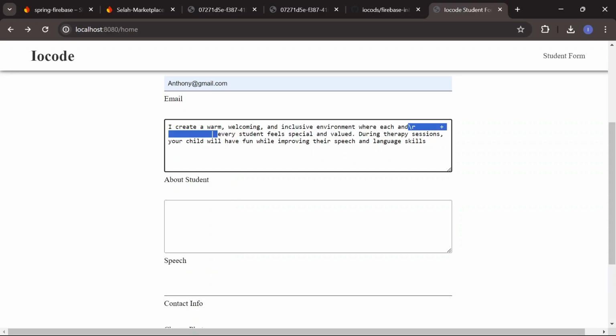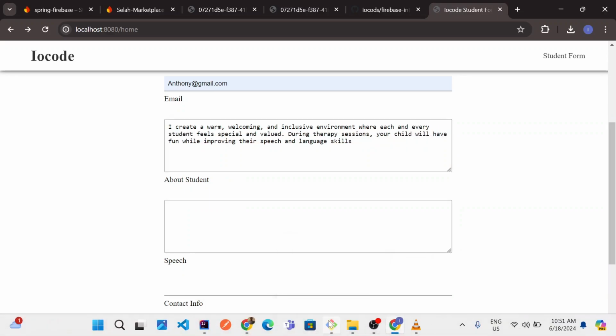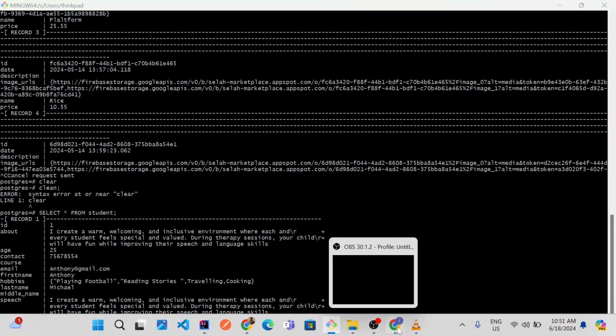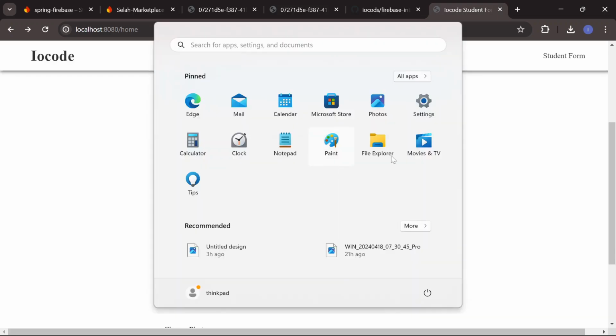For the next one, I'll just paste something similar. It doesn't really matter if I change it or not, just for demonstration purposes.